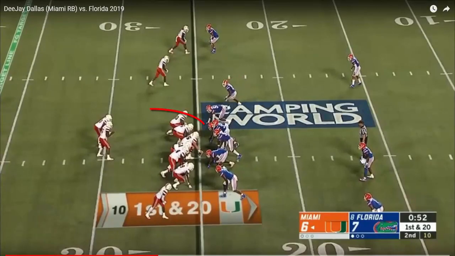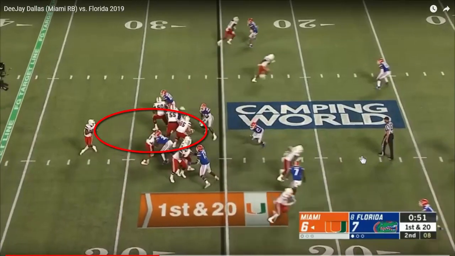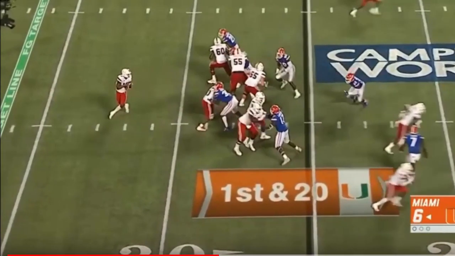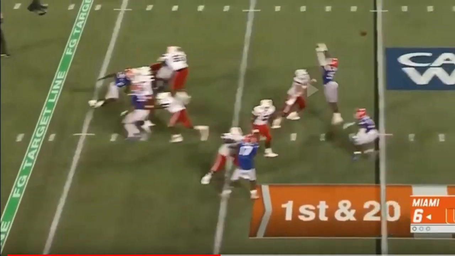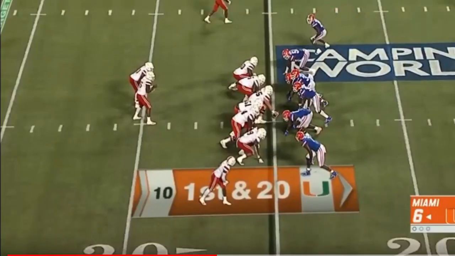So as much as I like Dallas's willingness to take on A-gap blitzers like right here and deliver that forearm, see how he delivers the forearm? He always leans in with that inside shoulder. It works here, at least enough that as the defender sheds him to the outside, he can then use his hands and move him around the quarterback. But it's a close call.